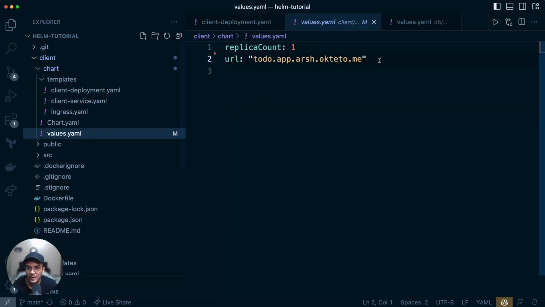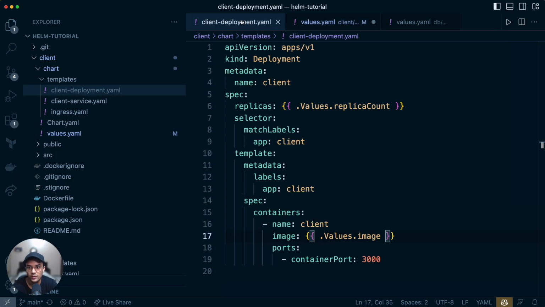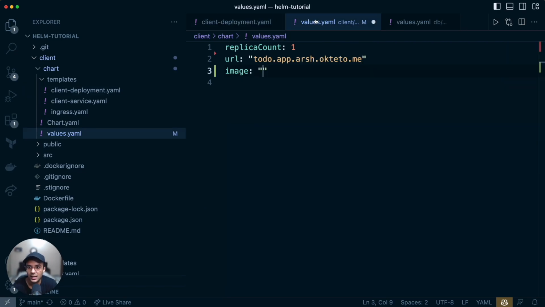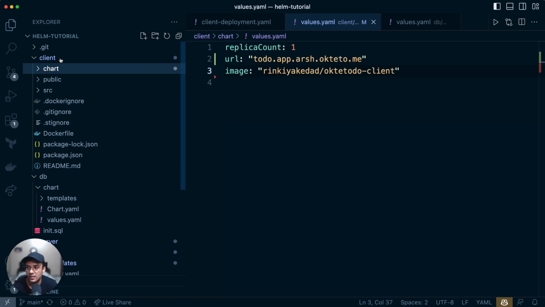So I'll go to my values.yaml and provide the image a default value, and this is in case we don't provide anything during runtime, and this is the client, so I know that the image is, and we'll do something similar for the server as well.